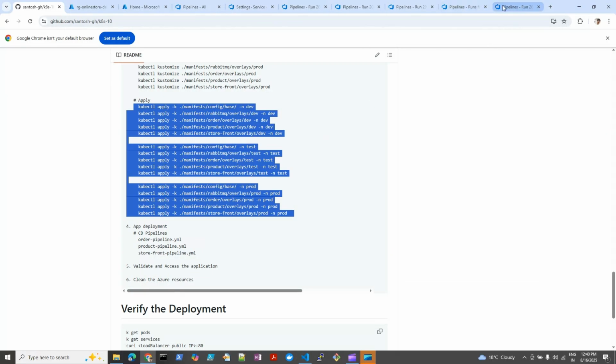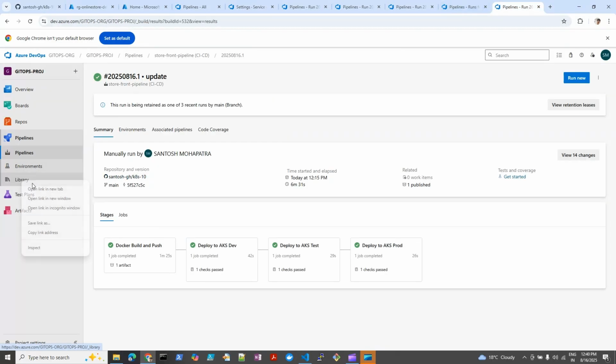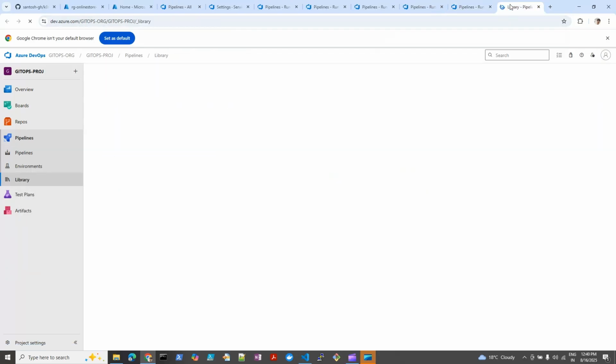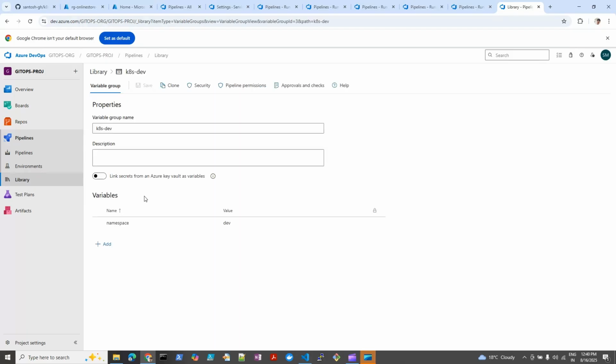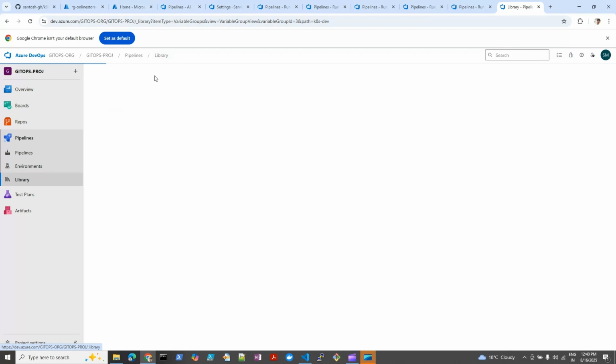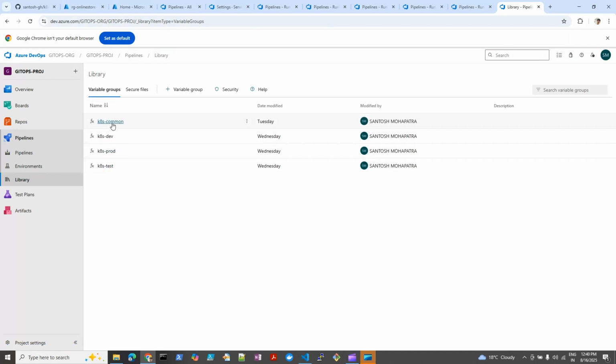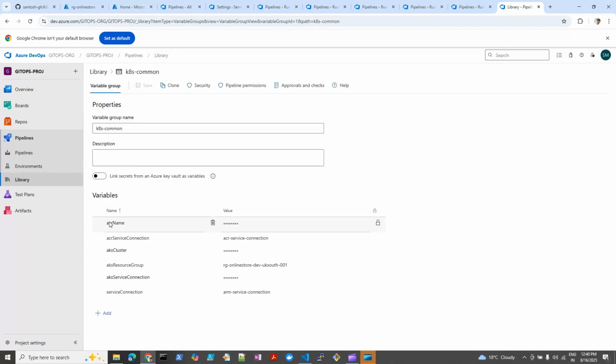If we go to this pipeline and open the library, we can see under library I have created all these variable groups. Suppose you go to this one, you can see namespace is dev, and for the others it will be different, like prod and test. In common I have defined the Azure container registry name, service connection, cluster, resource group variable, and service connection, all these things.